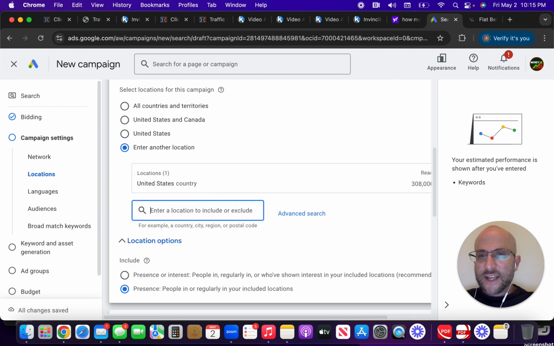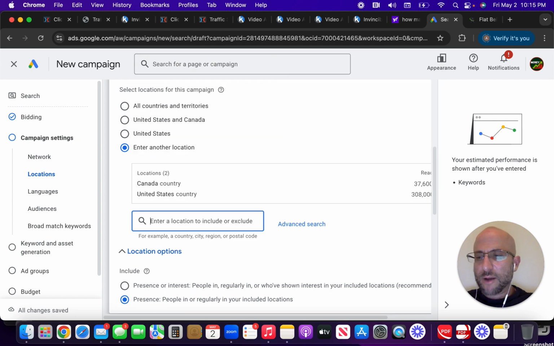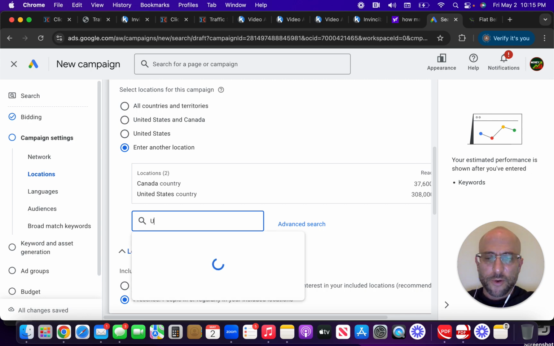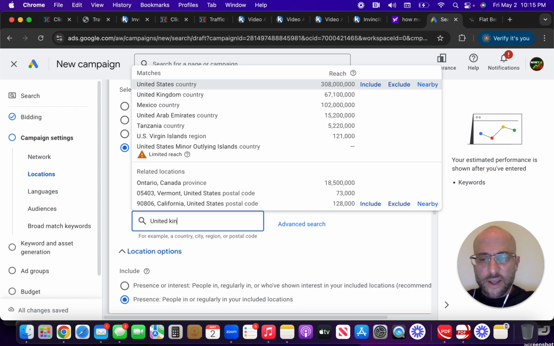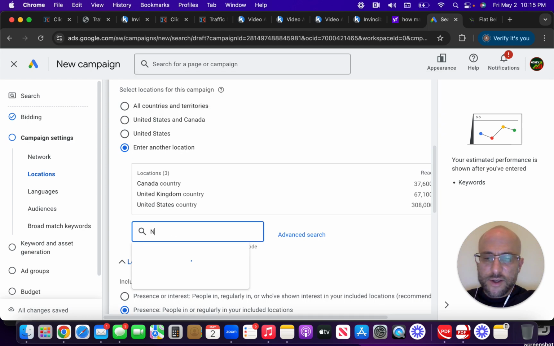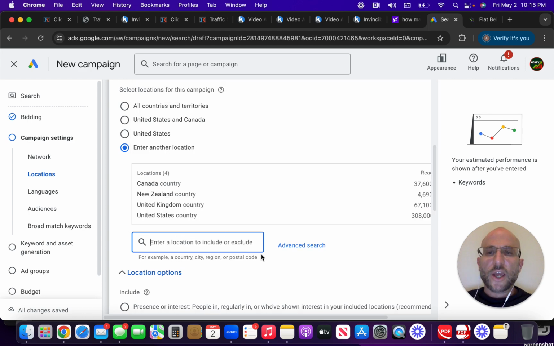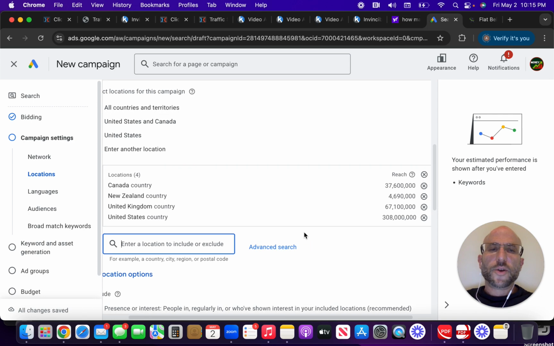United States. I just had to put this in my notes because if not, I'm going to forget, and I don't want to do that. United Kingdom and New Zealand.